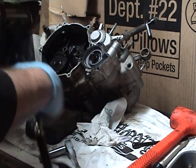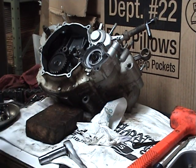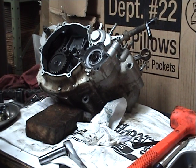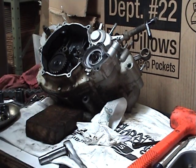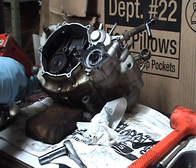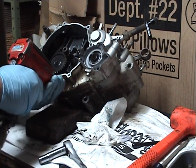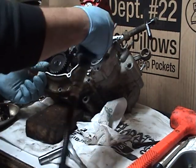Most bikes, including the KDX, you want to prop them up a little bit, keep that oil over on the other side. It's a dry stator, so you're not leaking any oil over there as of now, unless you got a major seal out around your shift shaft or something. In which case you will be leaking oil, so make sure you got some rags handy. This is a late model, I know it doesn't leak any oil, I know I'm not going to have a big surprise when I spin the motor. But I have had a big surprise on other motors, so always be prepared for oil to come gushing out, about a half pint of it at any time.